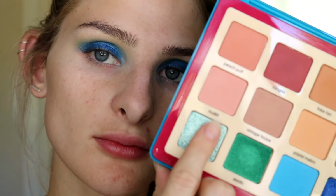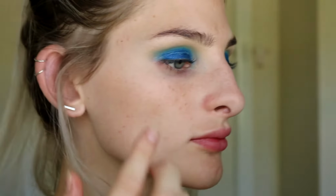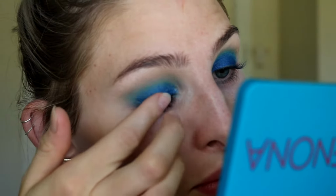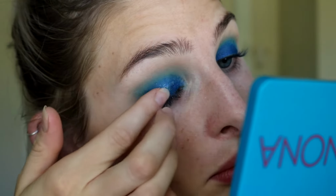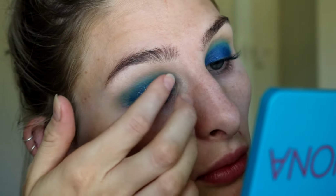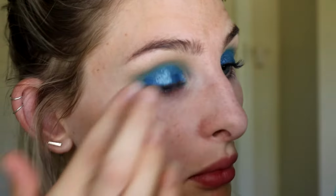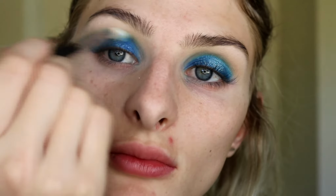And I wanted a little something more. I just felt like it was a bit flat, so I picked up a mint frost on my finger and just dabbed that onto the center of my eyelid, and I just loved the way it turned out. I was so happy with it. And I feel like with some of these eyeshadows in this palette, using your finger just gives such a better result. And then just blending once more. We don't want any harsh lines.